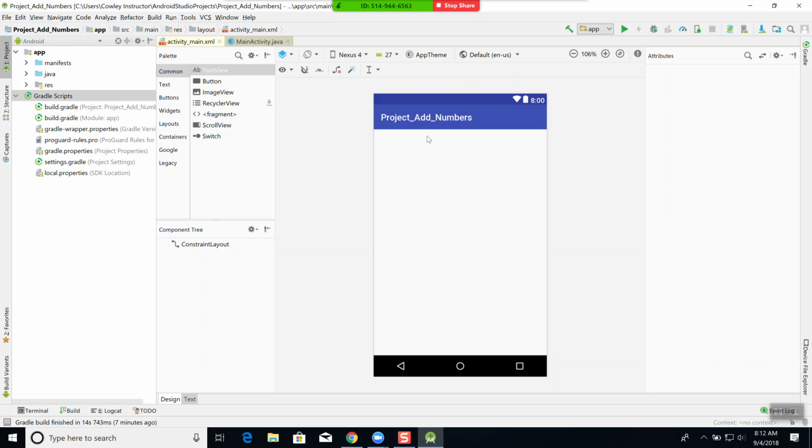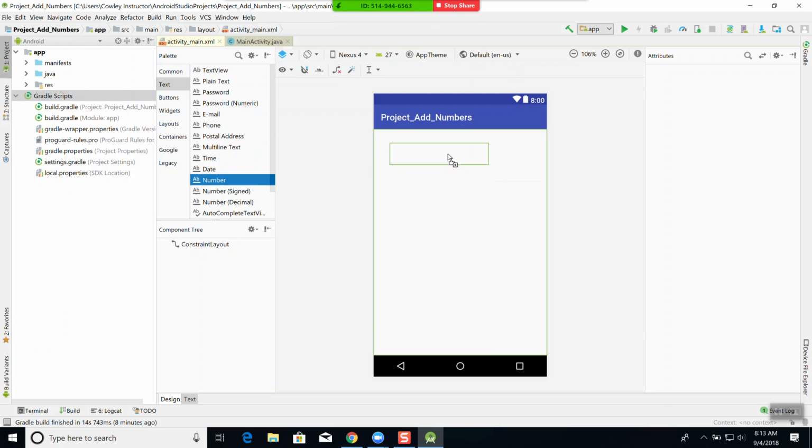Now we want to build a project to add two numbers together. Nothing too exciting. Kind of what we did over in the Apple side, the iOS. So over here on the left side, you got your palette. If I go to text, a bunch of different text. These are already designed such that when you run your app on your phone, it'll pop up with appropriate items. For example, if it's a number, you don't want it to pop up with the letters. You want them to input numbers. So it's already pre-designed for you. So if you click the number here and you drag it over, you'll see a little green rectangle appear.